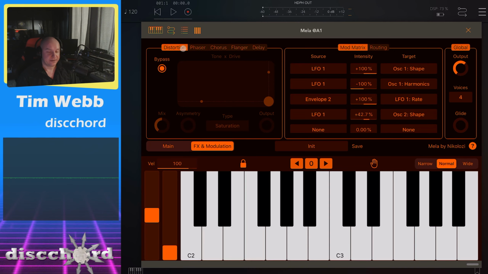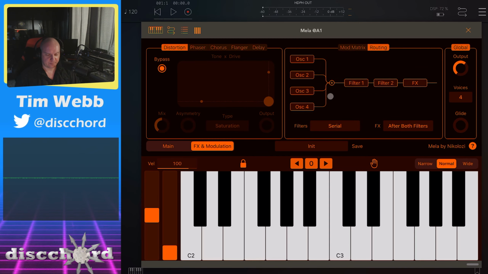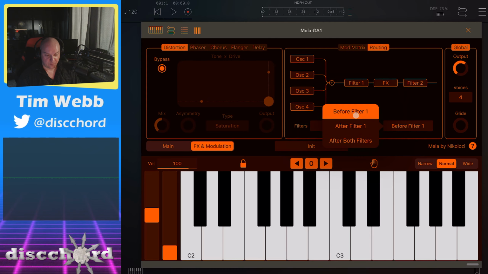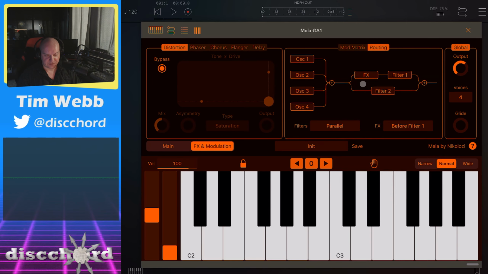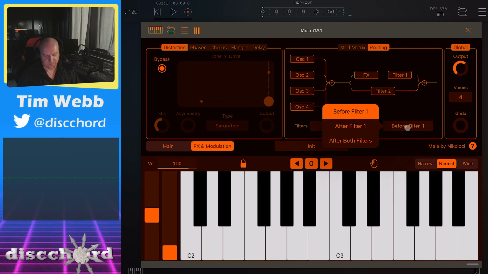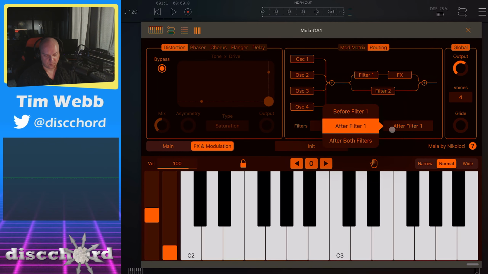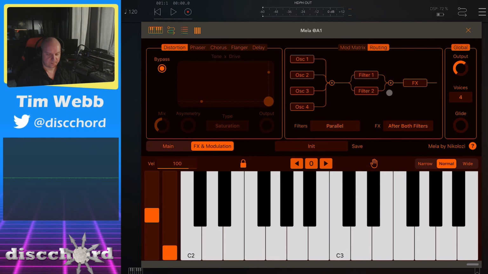I haven't even begun to play with any of the effects, but before I do that, I want to show you the routing option in here, which is really interesting. We can pick how we want these filters to be in here, right? We can either put the effects after filter 1 but before filter 2, or before filter 1 even, or we can change the way that this is going. We can make it parallel so that the effects are going separate to each filter. So if we have this after 1, we've got it here, or we can say after both. So now they're both just regular parallel filters into effects.